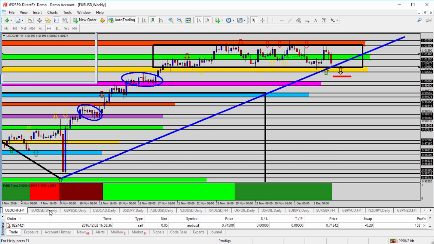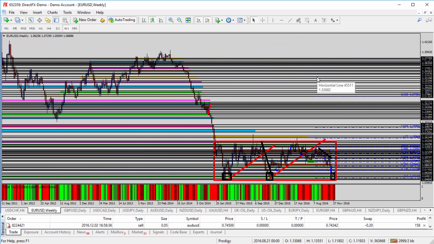Take it on over here to the euro dollar. Similar situation, but just the opposite. We have been in a downtrend for the most part for the past couple of weeks. But here's something interesting. This is the weekly time frame. Keep in mind, this is a weekly time frame. Middle of the chart, 2014, clear downtrend.